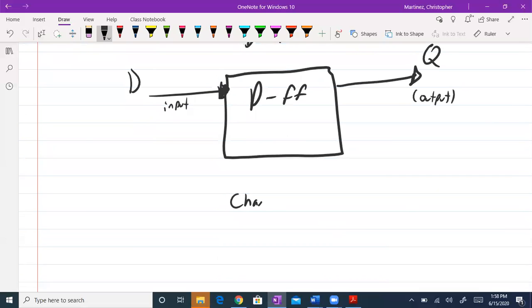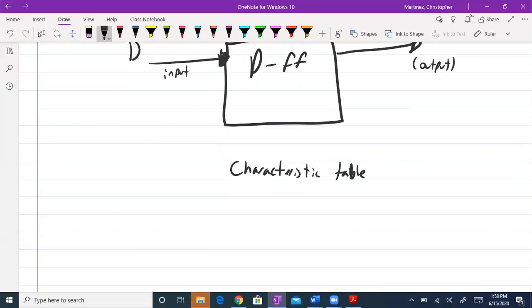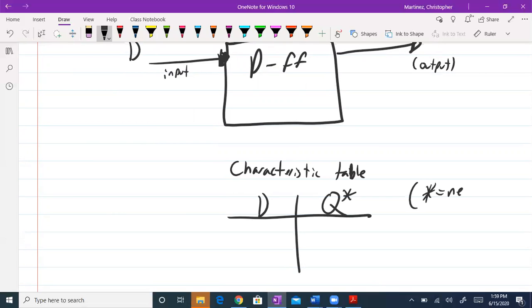Let's base it off a characteristic table. This is a little bit different than a truth table because I'm just going to explain what it is that I want the memory to evolve into. We're going to take our input D, we're going to take our output Q, and now I'm going to put a star next to Q, where for us this little star means next value, or the future value of what I'm going to store in there. Now, if my input is a 0, I want the future value of what I'm going to store to be a 0. If my input was a 1, I want what I'm going to store into the future to become a 1.